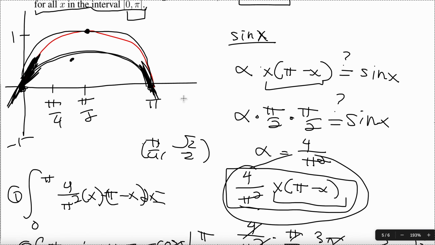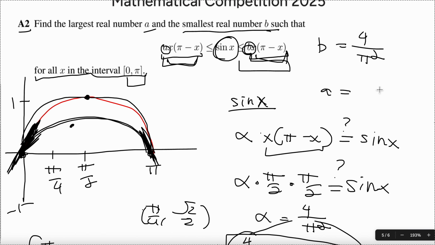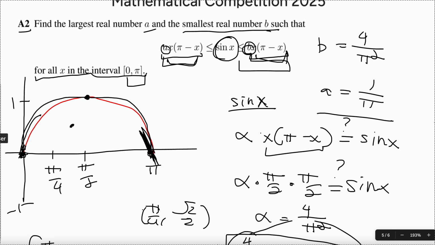So let's go back up. Let's write a equals 1 over pi. That's basically our bound, because if a were any bigger, then its derivative would be greater. It starts at this point, has a greater derivative, so it's going to be on the outside now. And so that's how I intuitively derive the answer to these. This is the lower bound, this is the upper bound. But I don't really think that's going to be a good solution to actually submit as a good proof.